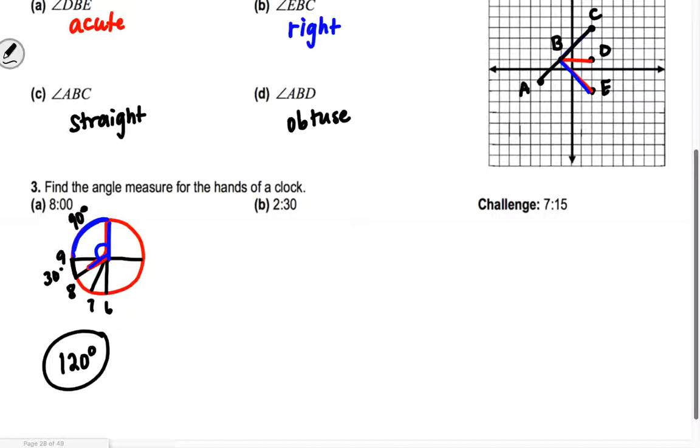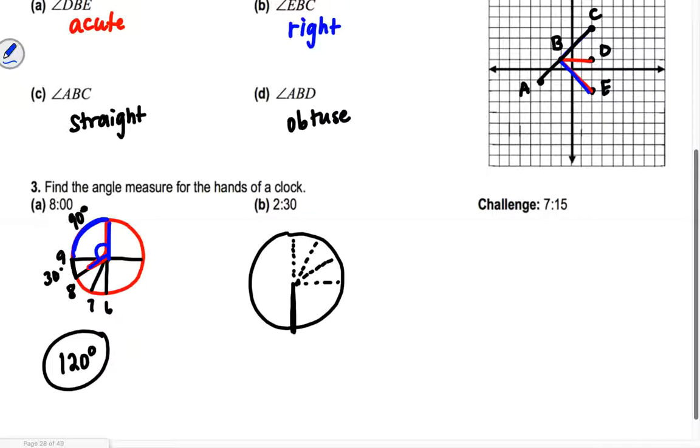How about 2:30? Now what happens with a clock as the time's going? At 2:30, our minute hand's down here. Let me do it with the dotted lines. When I talk about my 1 and my 2 o'clock, is it right here at 2 o'clock? You have to think about how clocks work, right? Let's look up at the clock right now. It's a little bit past 1. It's 1:06 according to our clock right now.